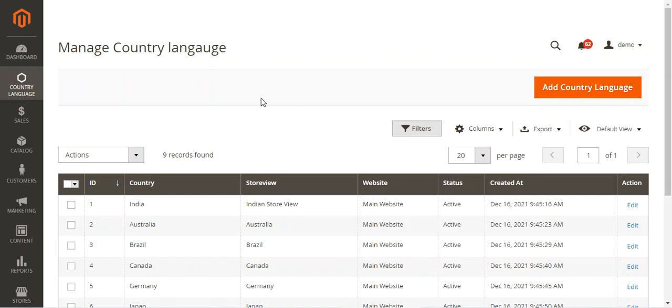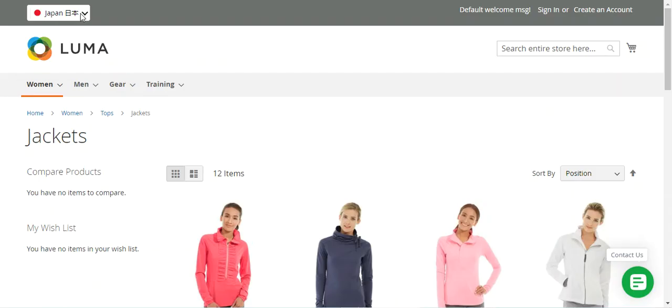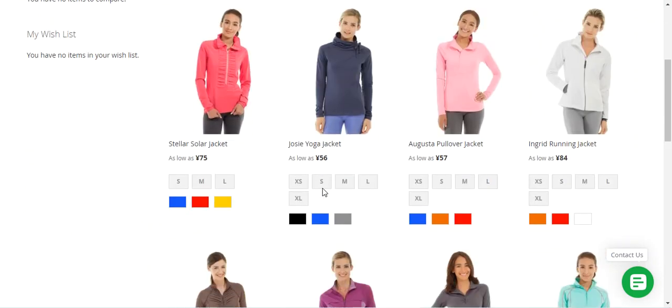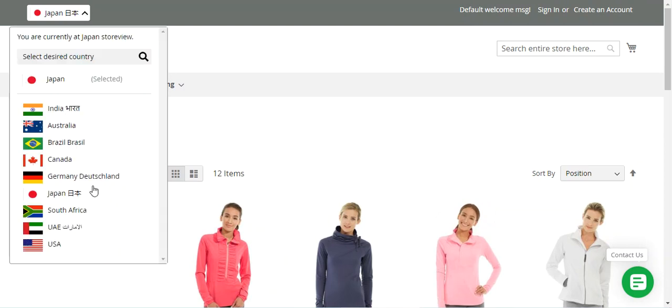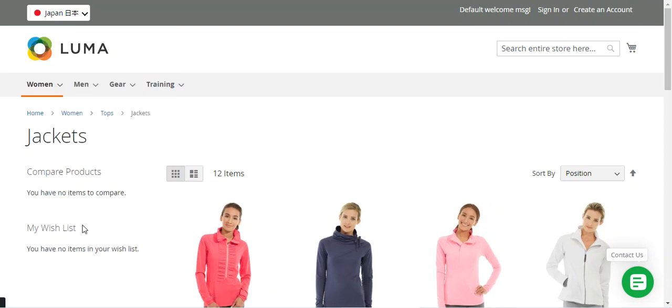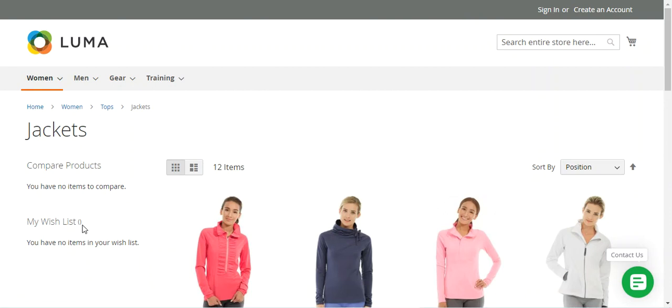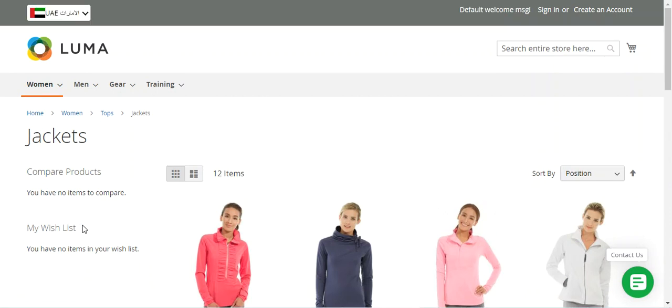And accordingly, when the users at the storefront select their particular country, the store view as well as the currency change as per the selection of the country itself. So yes, that was much about the Magento 2 multi-country language pop-up plugin, and I hope it helped you out in understanding the workflow that this plugin displays a pop-up to select a country, and based on the selected country the store view and the currency get changed for the users at the storefront.